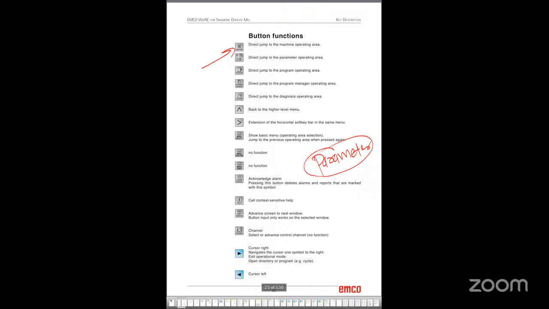Then we have a button called the program button. When you press this program button, it will open the program editor.